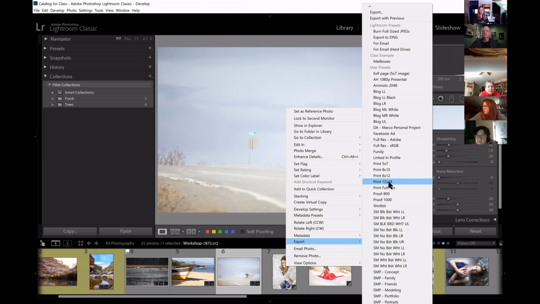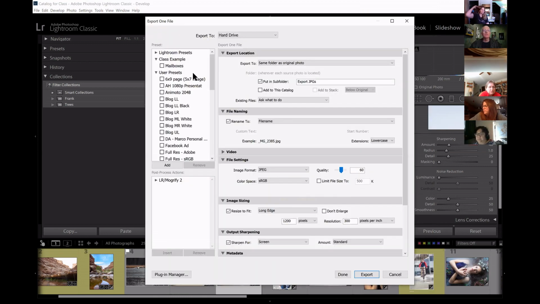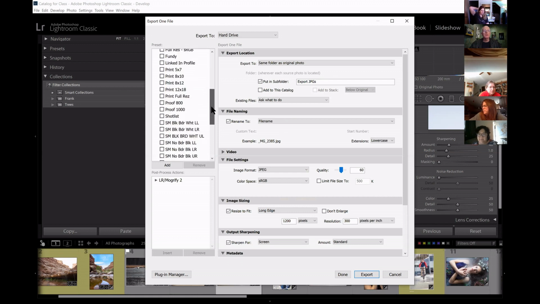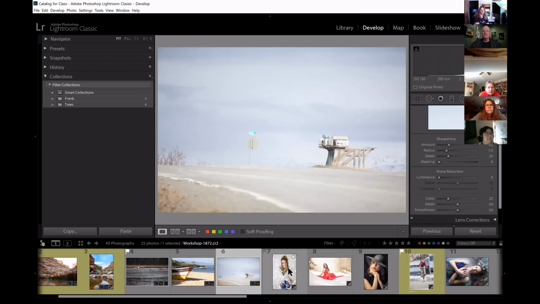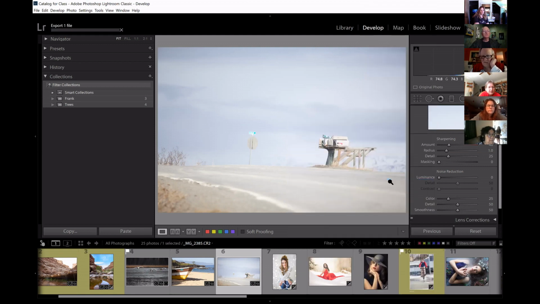Can you click on print 12 by 18 and show us where that takes you? Sure. So I have to go up into the presets. So I'll go into my user presets. And you said 12 by 18? No, go back to that screen you were on before. It doesn't take you anywhere. Huh? Here, hold on. Hit export and then go over to the words print 12 by 18. Where does that take you if you click that? If I click that, what you can see now in the upper right-hand corner is the export progress window. It just starts. And where's it putting it?